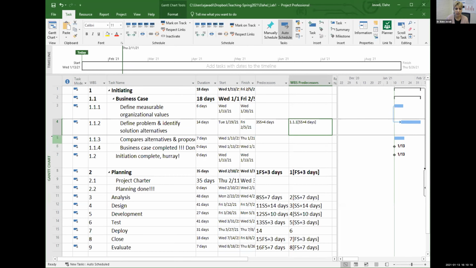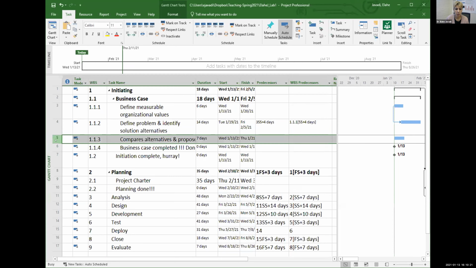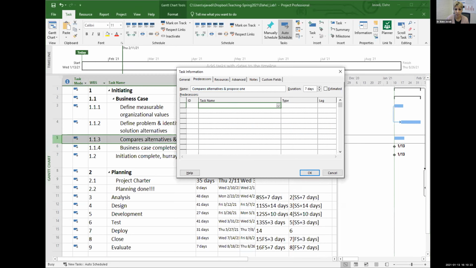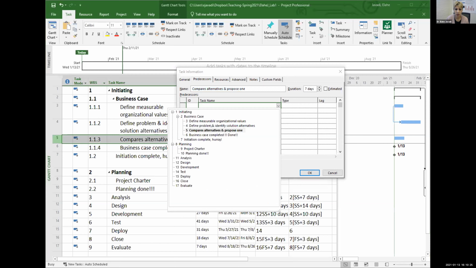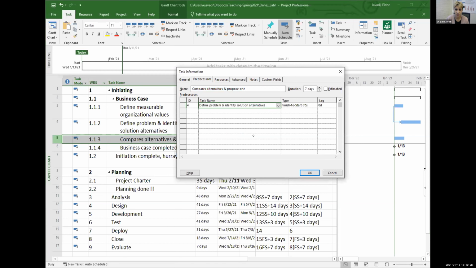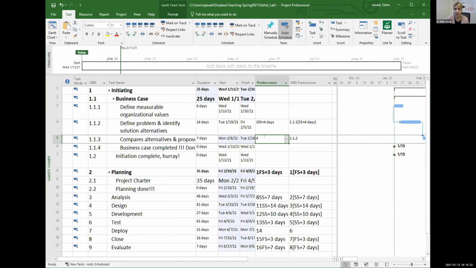So going back to the next one, 1.1.3, I'm going to say that depends on 1.1.2. And I'm just going to give it a simple finish to start. Again, look at these two numbers. Let me highlight those.